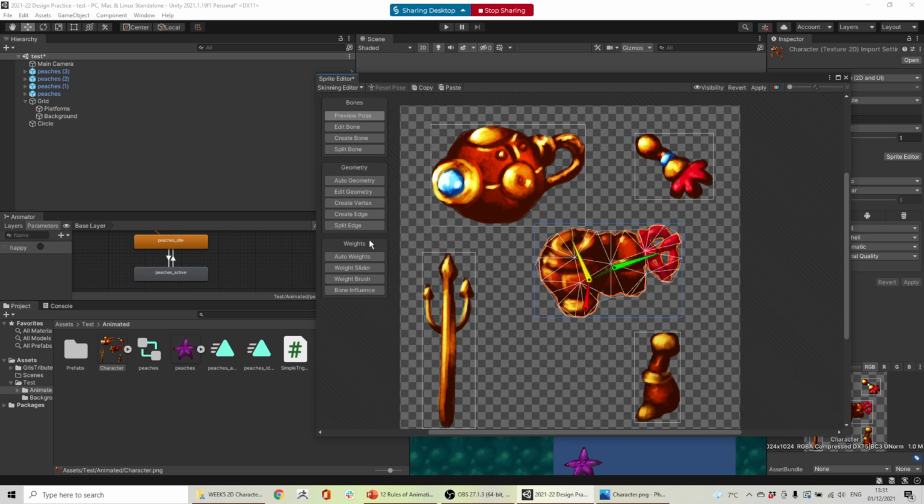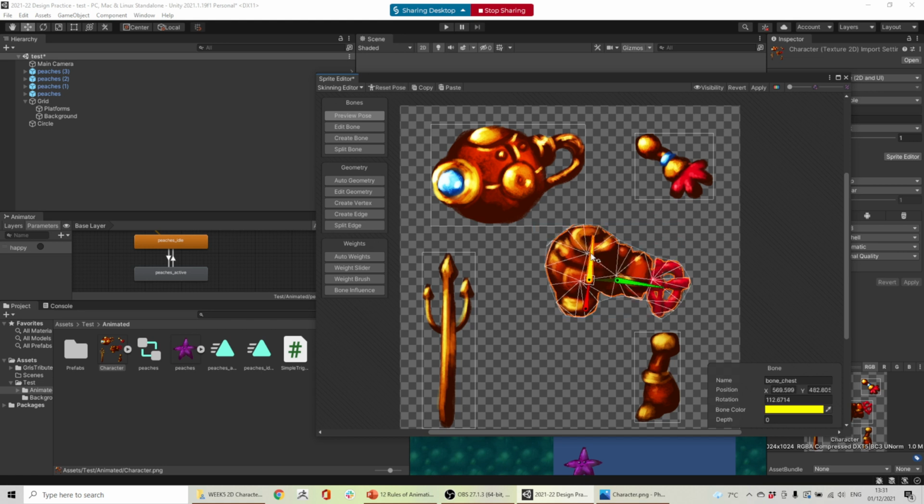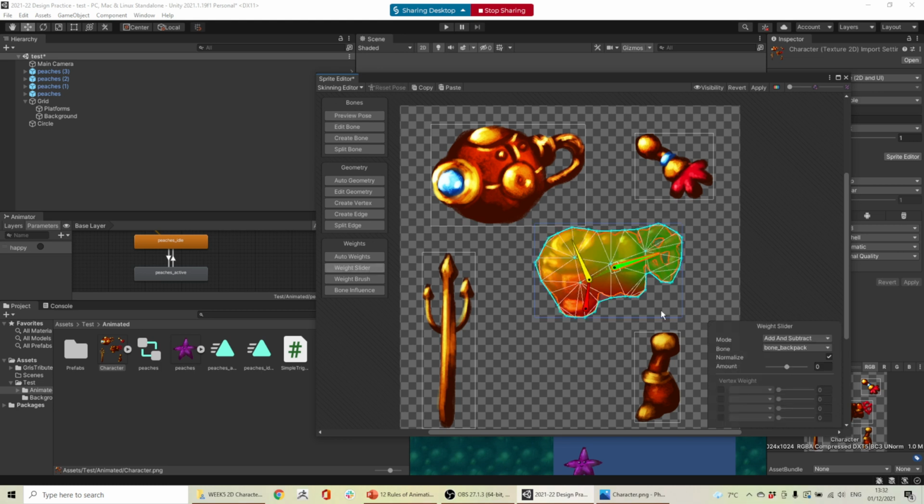Backpack is moving too much, so again, I'll go to the weight slider and control it. That's much better. Oh no. I can use the weight brush as well.